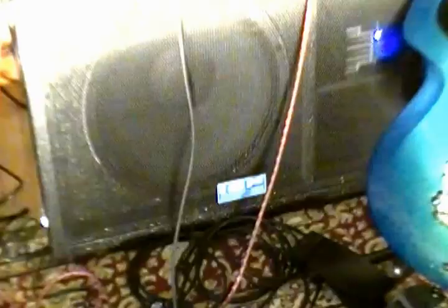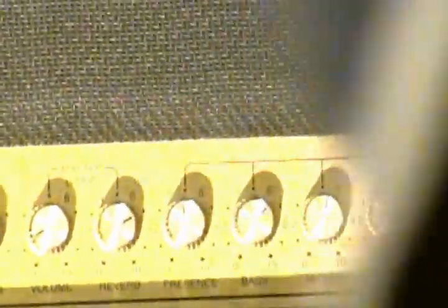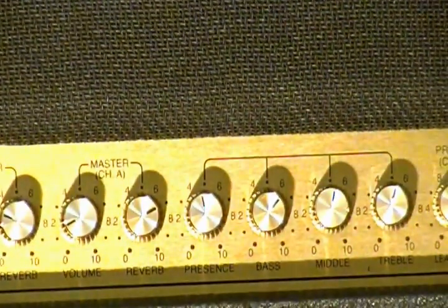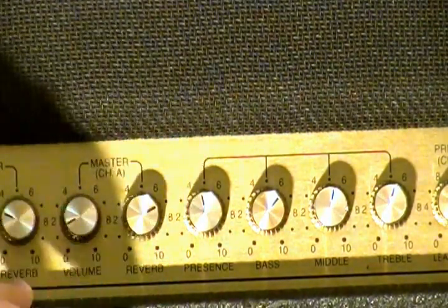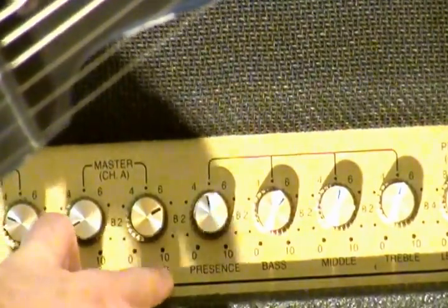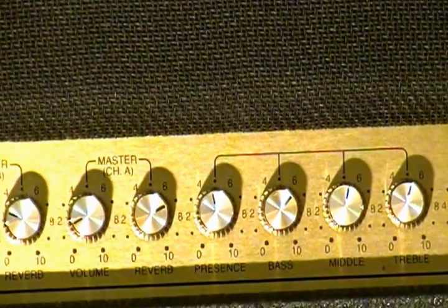So what we're going to do now is I have it hooked up, and we are just going to play through this. And what I'm going to do is zoom right in. I'm going to step off to the left of the amp, and we're going to check all the channels and just how everything works. Okay, I have you zoomed right in right now. I should have you zoomed into the master channel A. You're going to see the reverb, presence, bass, middle, treble. We're not going to mess with the lead gain or master channel B just yet.